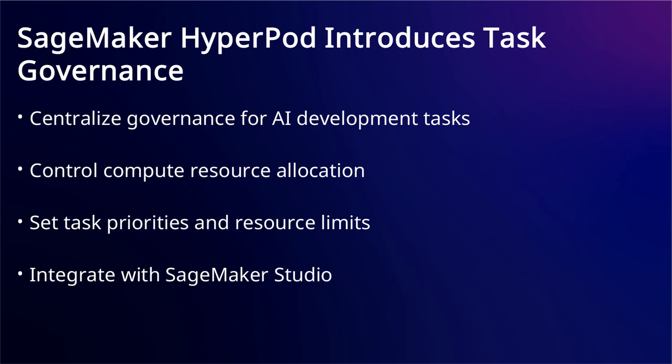Amazon SageMaker HyperPod now offers task governance to address challenges in managing generative AI development resources. This feature provides centralized control over compute resources for AI tasks like training and inference. You can define task priorities and set resource limits for teams, ensuring critical tasks are prioritized. The system automatically manages task execution within defined constraints, reallocating resources as needed. It also utilizes idle resources to accelerate other teams' tasks.